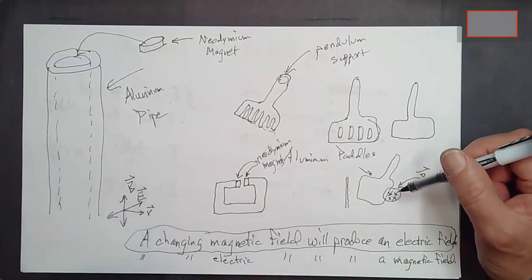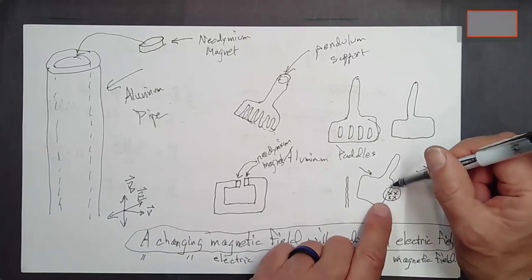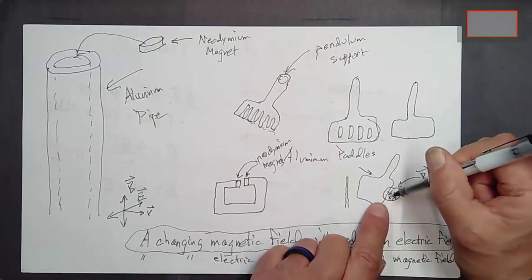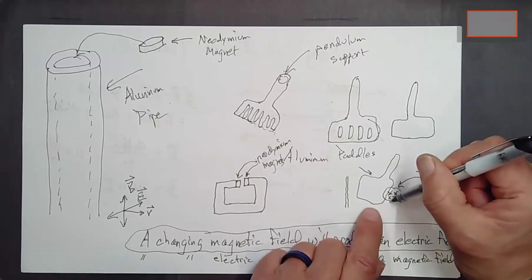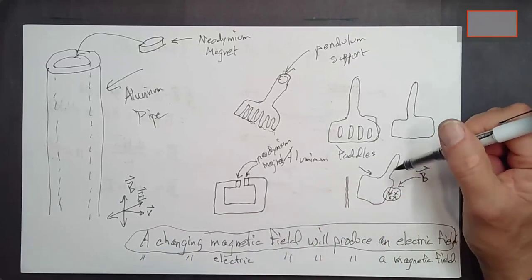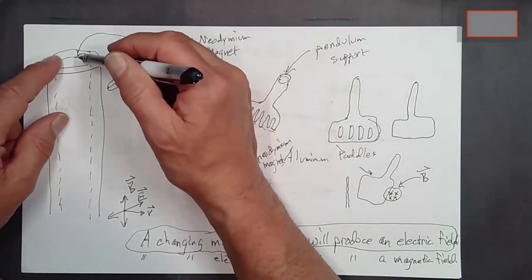And what do electric fields do? They make charges move. And so now you'll have a current inside this aluminum paddle, an electric current. And what do magnetic fields do to electric currents? They exert a force on them. And that's what slows down the paddle. Same thing happens in this case, except in this case, it's the magnet that's moving.